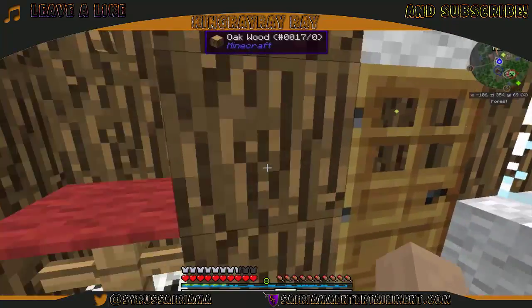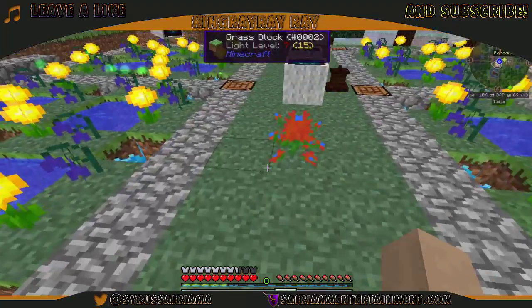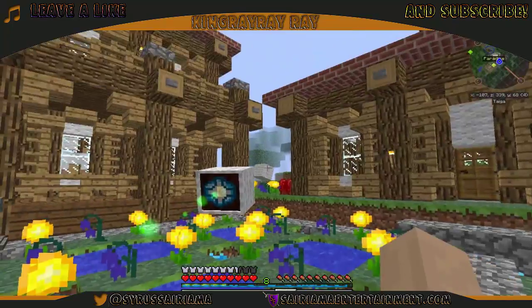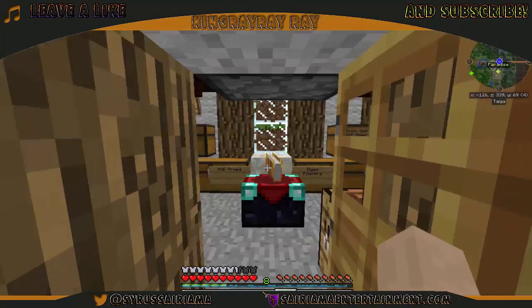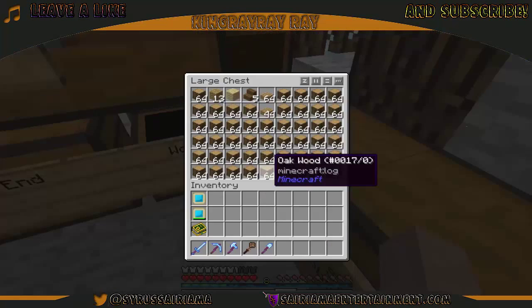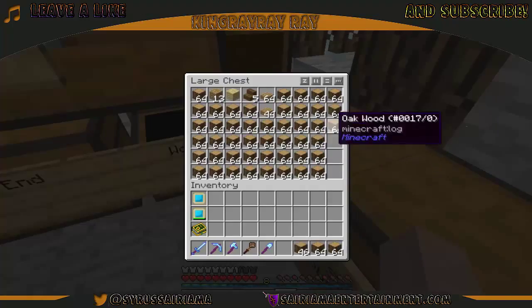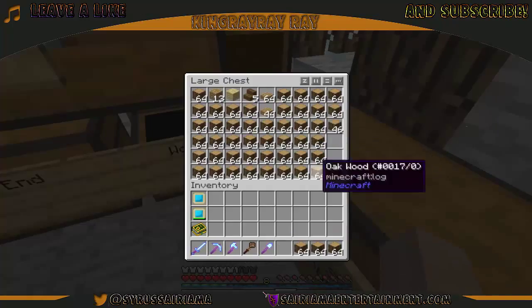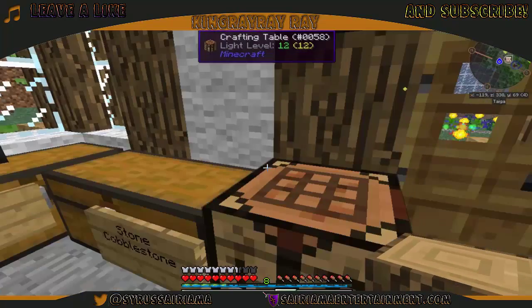Okay. So, today's project is to build a stable for Apple. So, let's see here. We're going to need wood. Yep, I think that's enough wood. I'll just grab a couple of stacks. Yeah, there we go. Four stacks should be good to start with.